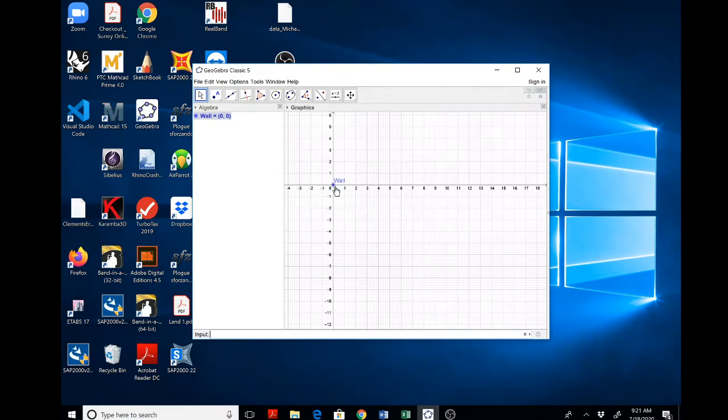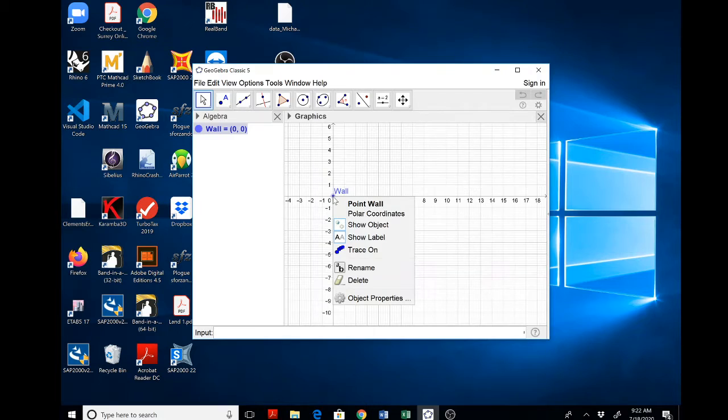Notice that the labels show up and the font is kind of small. So I'm going to go to Options, Labeling, No New Label, and then Options, Font Size 32, and I'm going to right-click on the point and say I'm not going to show the label.